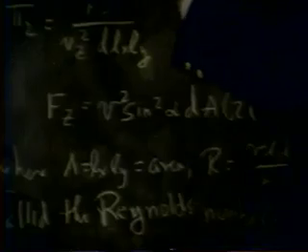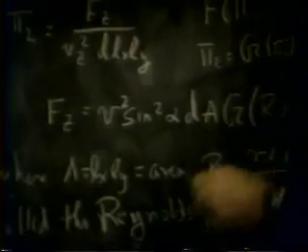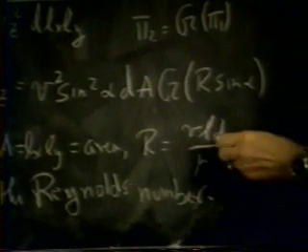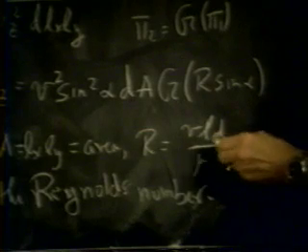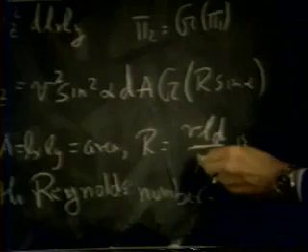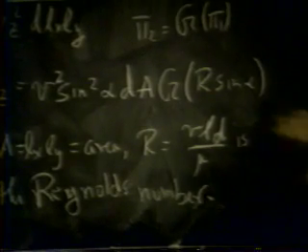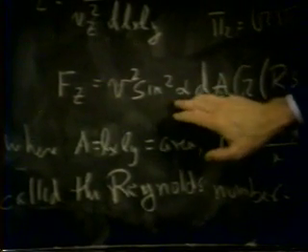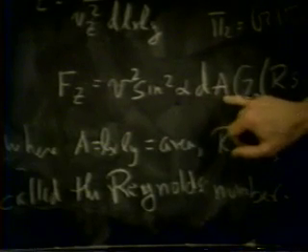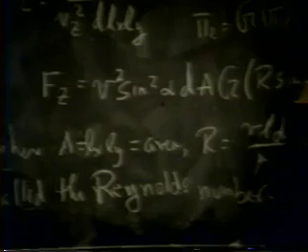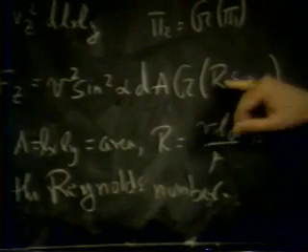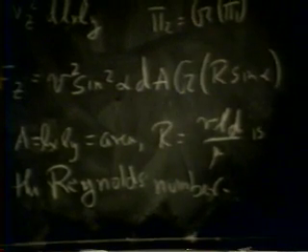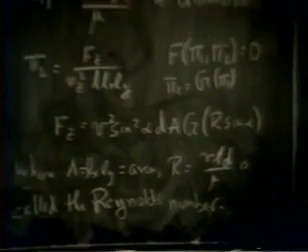I'll break it down into the angle of attack term and call the resulting number, which is velocity times the typical length, the density divided by the viscosity. That number is known as the Reynolds number. And so what the law says is the force in the z direction is proportional to the square of the velocity, the square of the sine of the angle of attack, the density and the area, and that is all modified by something that depends both on the angle of attack and the so-called Reynolds number. Now that's telling us a great deal about the dependence of the force on the various variables involved.